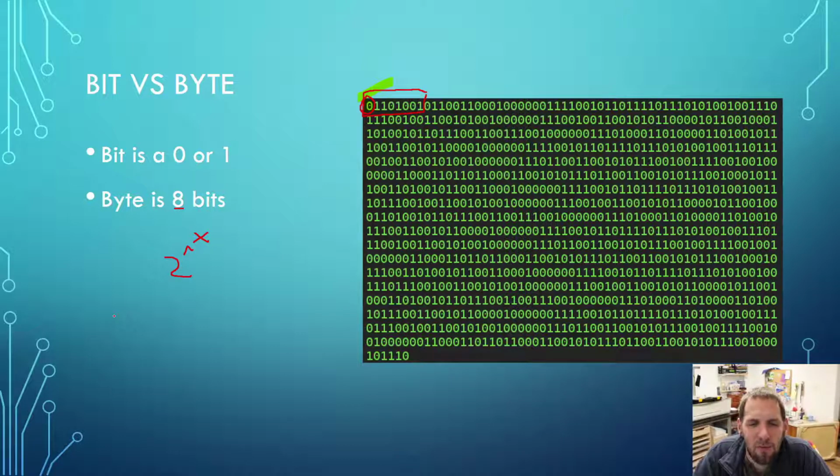Anytime we're dealing with computers, they always start counting at 0. And for those who took my PLC class already, you know that the first output is 0.0. It's not 1, it's 0, which takes a little bit of getting used to. And once you get used to it, it just becomes kind of standard and boring. So with 8 bits, we can get 256 different possibilities. All right.